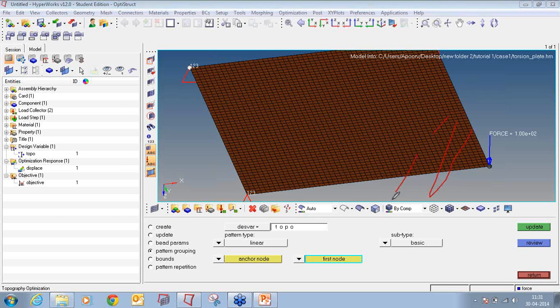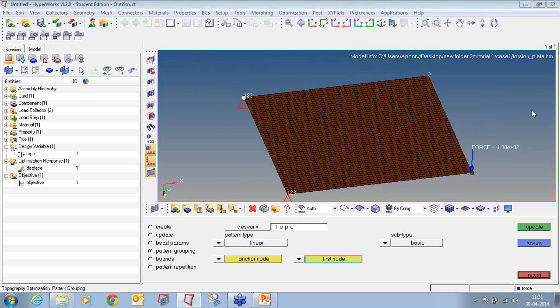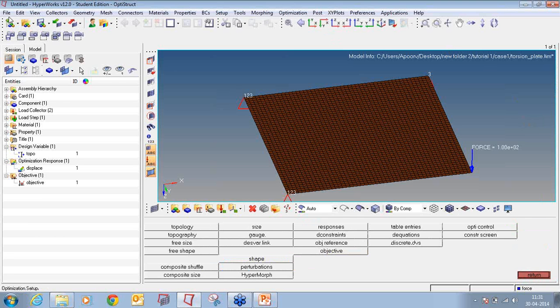So from this to this, at certain locations it will create a bead. Select the subtype as basic and click on update. We will just update the manufacturing constraints.